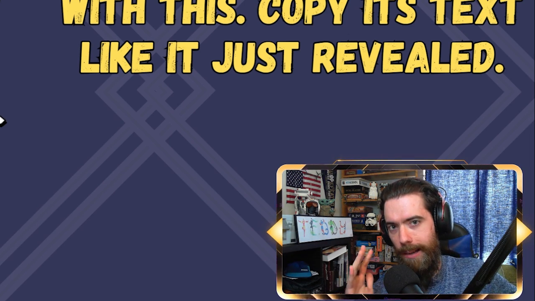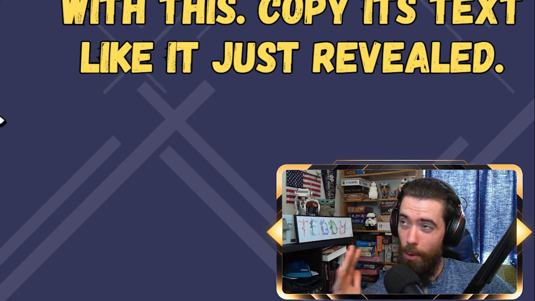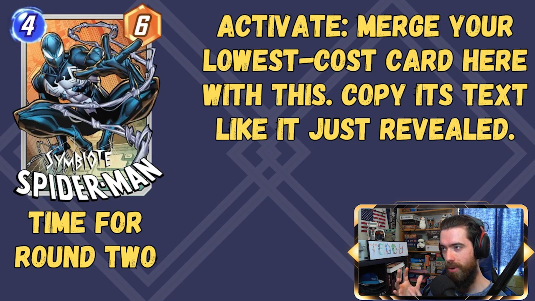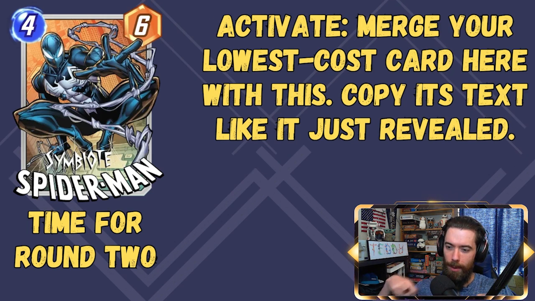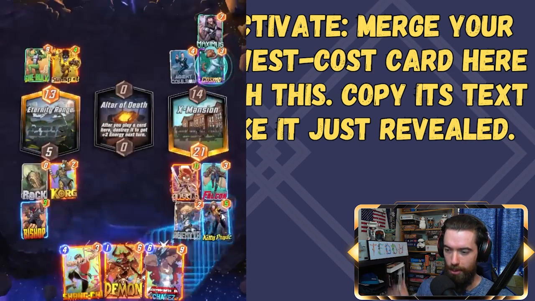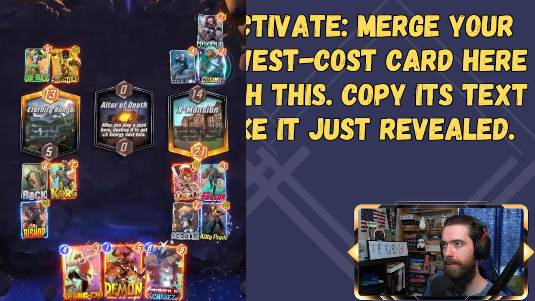Now, this is from a data mine. The developers can neither confirm nor deny officially how this is going to work, but we have good reason to suspect that this is going to be a tap ability, something where you play the card down and then on a future planning phase, you are able to choose to activate it and then gain the benefit from the ability.